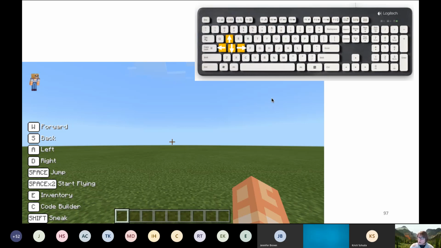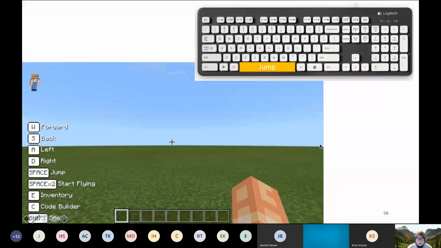I don't believe iPad has controls on the screen. Yep, so you're going to look for those arrows.